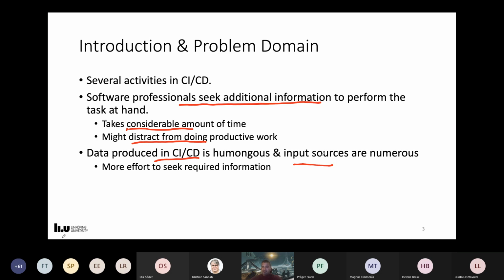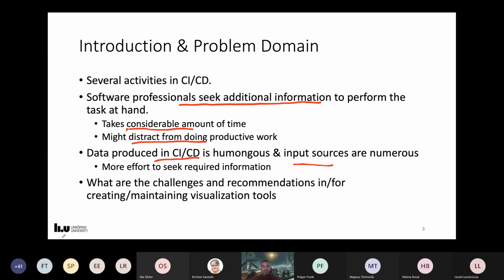If you're using GitHub, Jira, Jenkins, and some other in-house tool, then at the end you need to dig deep into the log files of different tools to find the answer to the question at hand. So the data produced is too much, and it makes it harder to seek the answer to the question you have before you can proceed further.